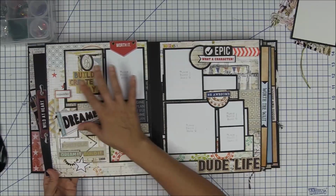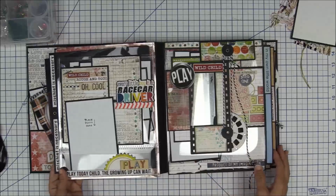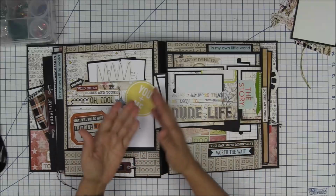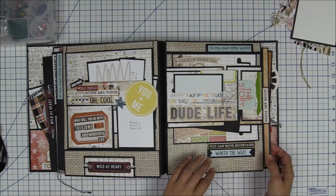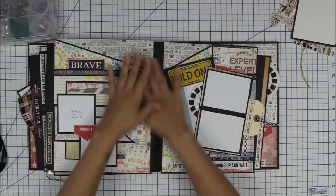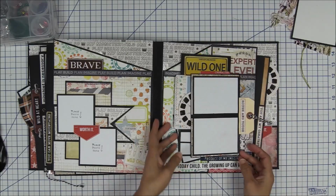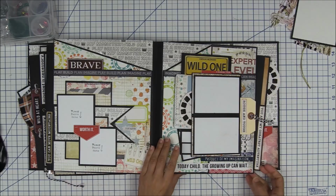Look at this layout. I'm not even going to open it all because this is not a final review, but I just wanted to share with you. See all of the acetate in there. It's really, really fun. And notice how everything here lays flat because of this amazing binding. All flat. Okay, so look at this one. This one just does that. Just all sorts of fun, wild things. So beautiful, beautiful project, guys.